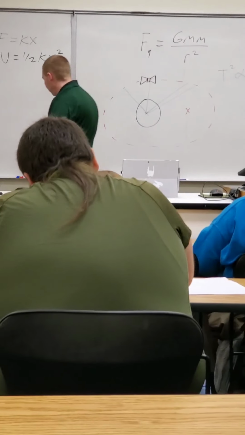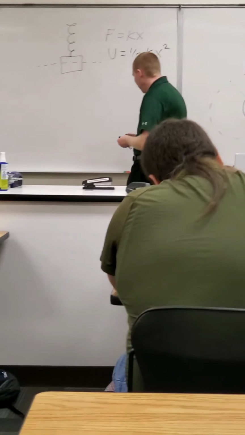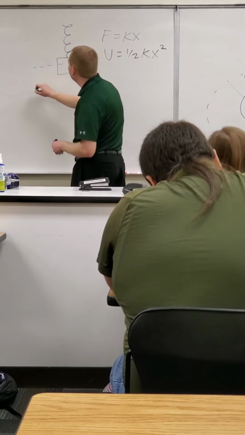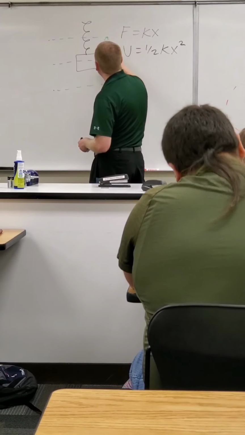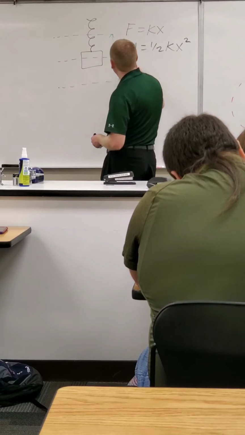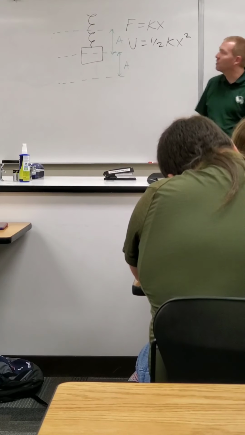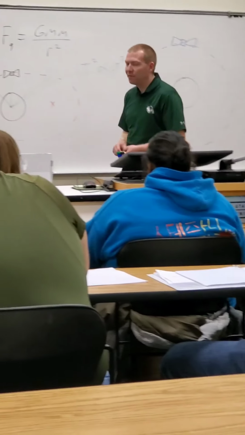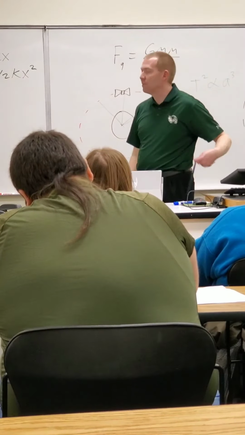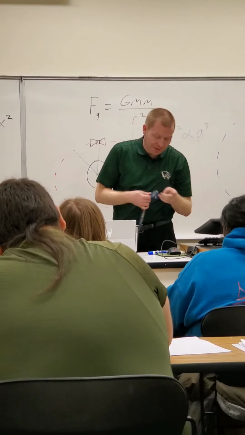Every spring has a nice happy place where all the forces are balanced. That's called the equilibrium. If you stretch a spring down to here, it will oscillate back and forth between here and here. The distance between the equilibrium and the midpoint of the max is called the amplitude. The amplitude does not affect the frequency of the oscillation. We saw that with Miley Cyrus and Penny.